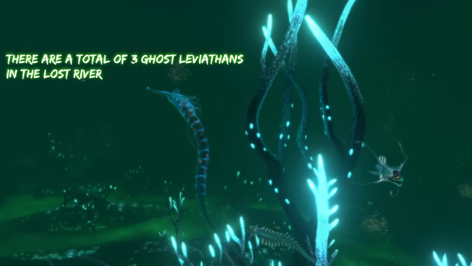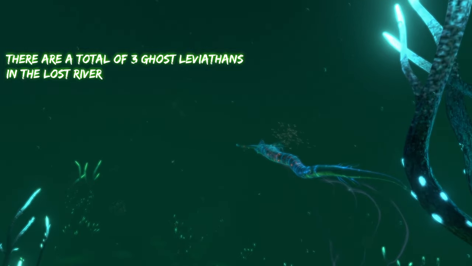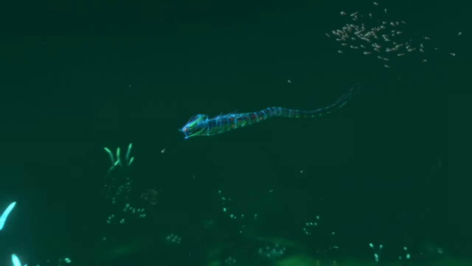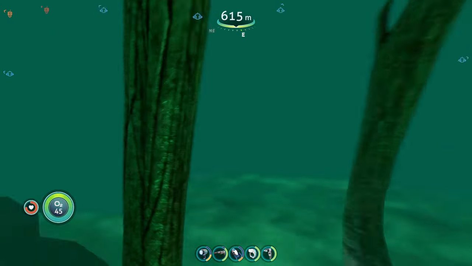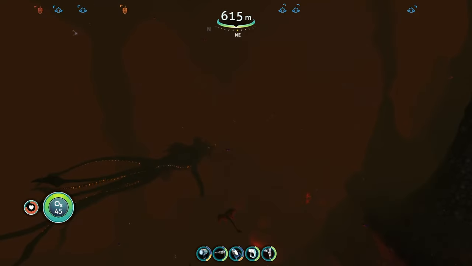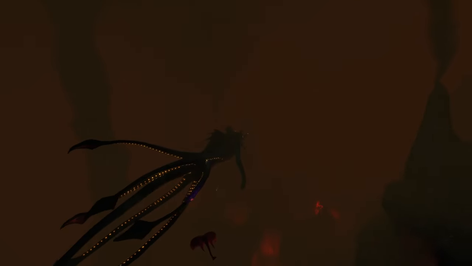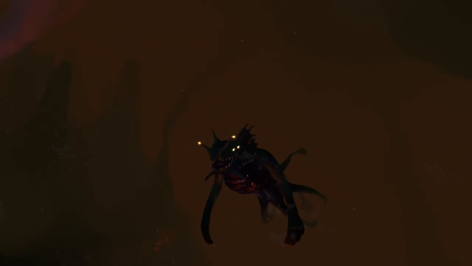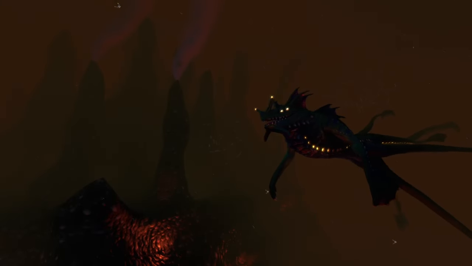Now, the next place you're going to run into Leviathans is the Lost River, which is sort of underneath the map, like a giant cave system located under the map. There's a total of 3 in the Lost River. This is the last place you will find Leviathans: the Inactive Lava Zone and the Lava Lake, which is located right below it.